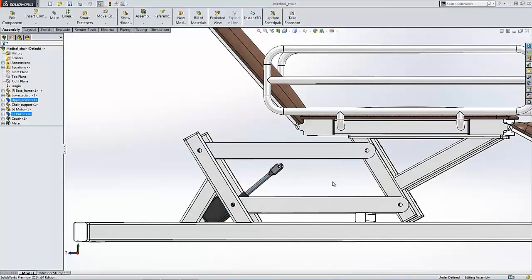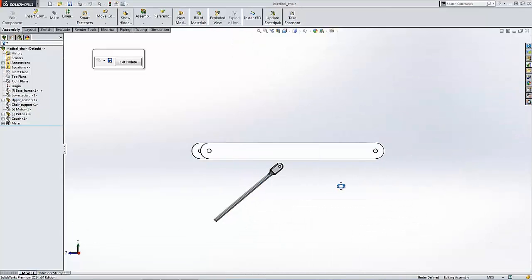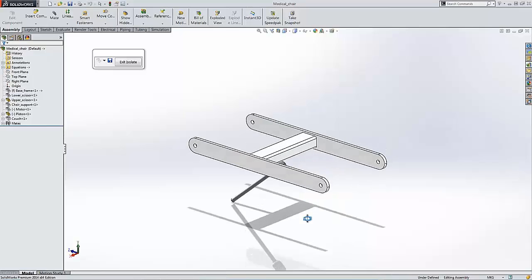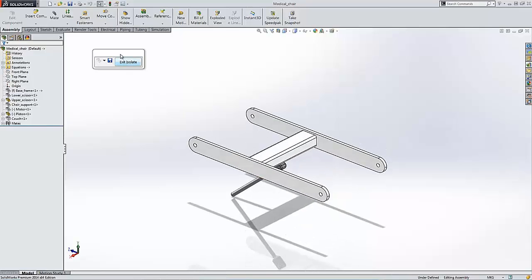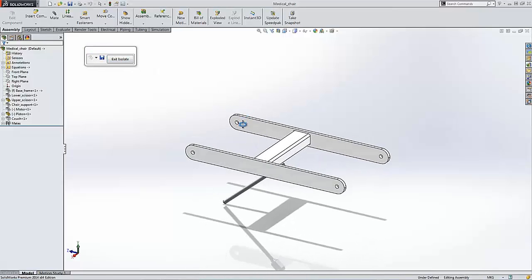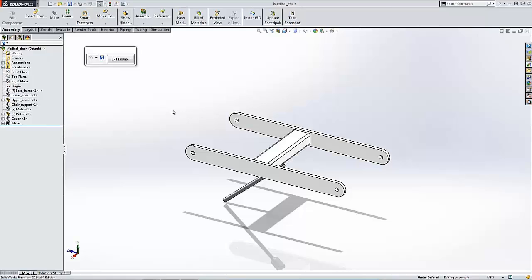Well, if we select both components by holding down our Shift key, right-clicking on our mouse and selecting Isolate, we can remove everything else from the graphics area and let us concentrate on the real important bits. So what now? Do we need to start a new part? Do we need to design it out of context, then bring it in? How are we going to know our sizes are correct and so on? No, we don't need to do any of that.